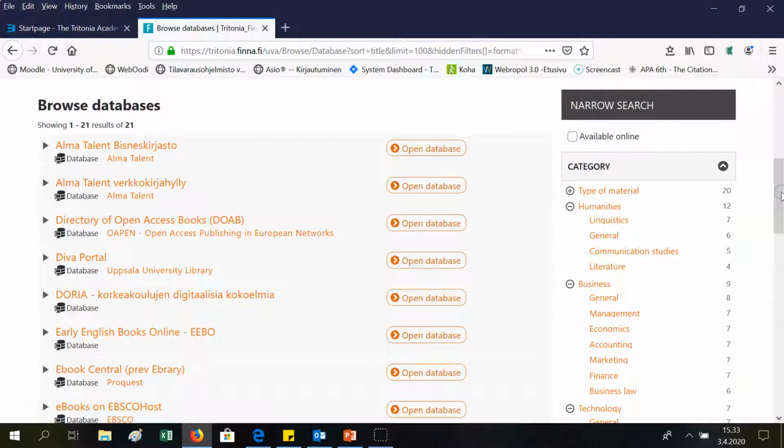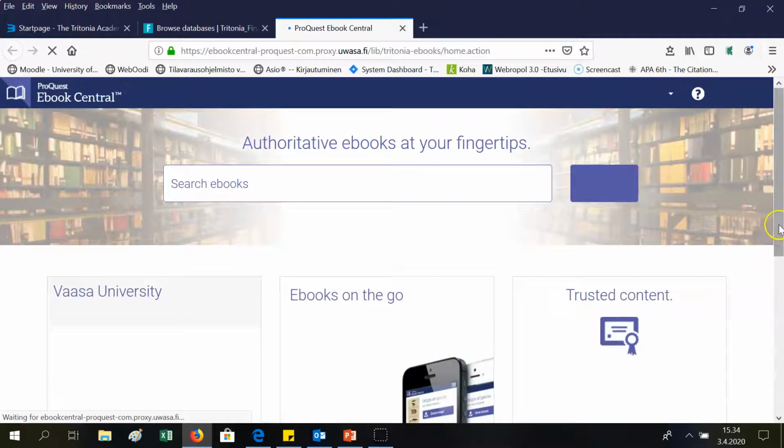I'm going to show you now a few databases that could be important for your subject. I'm going to take some general databases here. But you see here, in the name of the database is usually which language the database in question is, and sometimes the publisher or the university behind the database. I'm now going to choose eBook Central. It was previously called ebrary, and it's one of the world's biggest ebook databases. It's a really good database for every single subject that you study in Vaasa.